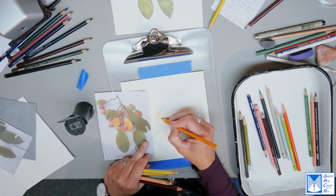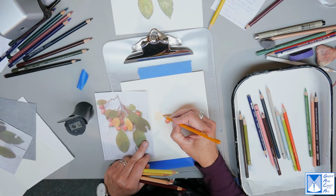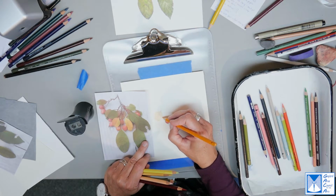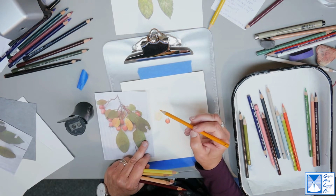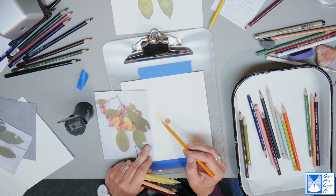So I'm following these veins, the direction of the veins with this orange. I'm filling this in. And I'm trying to hold my pencil straighter so I get into the tooth of the paper, but I do get lazy and it falls down a bit, but think about keeping your pencil really loose if you need to go up on it just to keep it loose so you don't press too hard. So there's my leaf starting to come together.